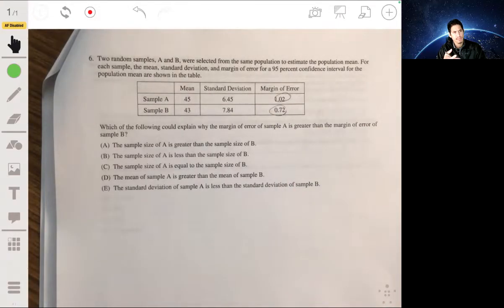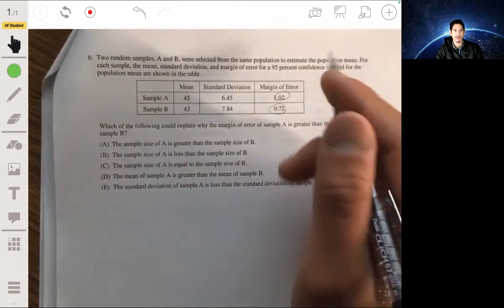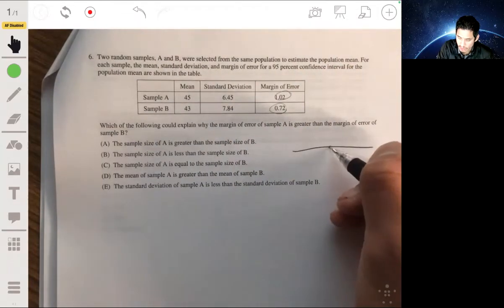Let's remember the whole concept of the margin of error. It's pretty much what it sounds like. It's what you would expect to miss the true value, the true population parameter, by, like how often you think your estimates would be off on average. When we make confidence intervals, we're not going to know precisely if it's going to contain the population parameter. So we have this margin of error that will let you know how wide the confidence interval will be.